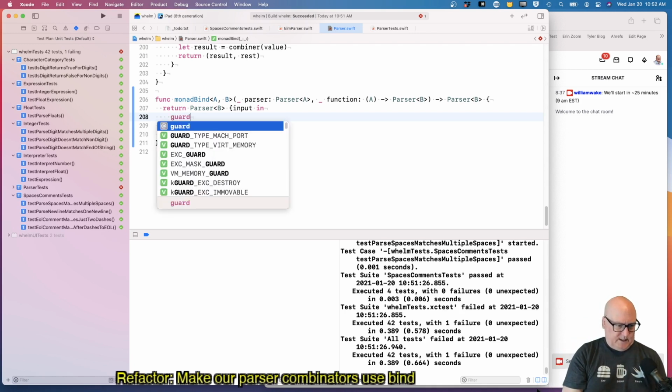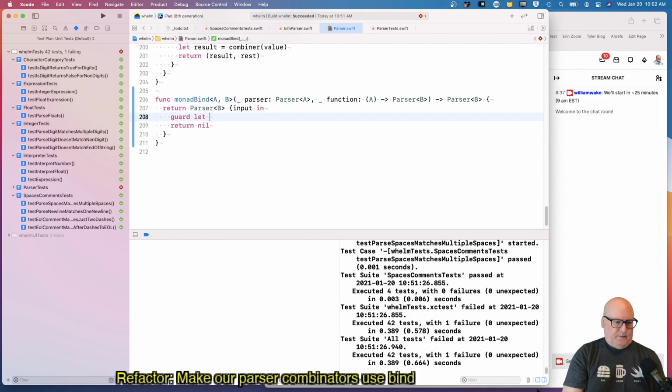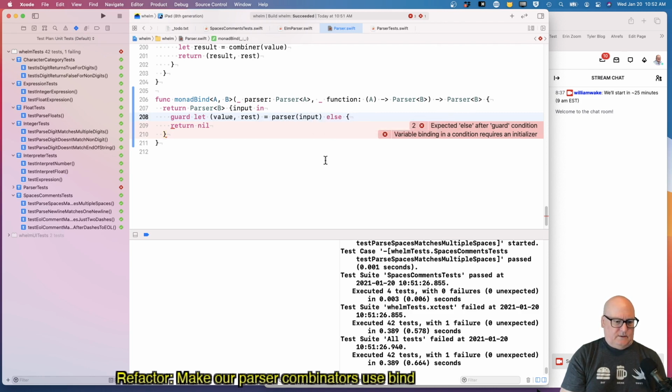I guess we'll say guard let value, rest equal parser of input, else return nil.